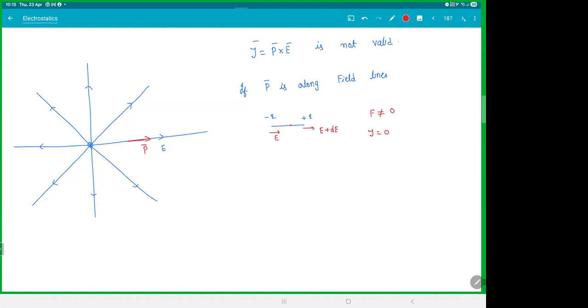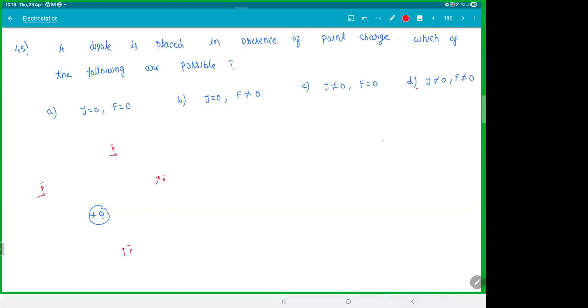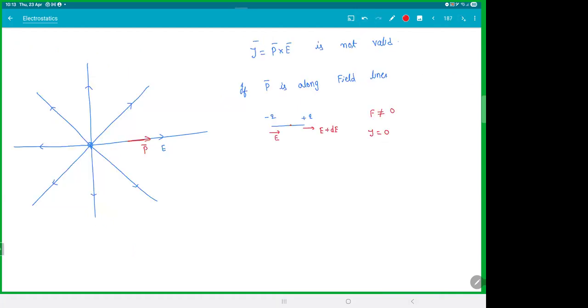Is that making sense? So you can create a case where the torque is 0, but force is not 0. And you can also create a case where torque is not zero, force is also not zero. That is also sensible. But you can never create a case where force is zero. Think about this. Now, I'll tell you in two different ways. You see whichever you like.